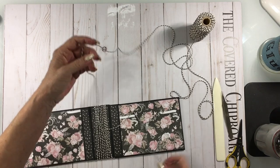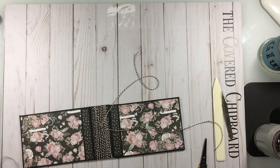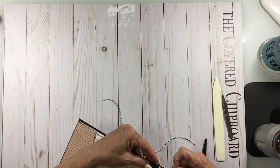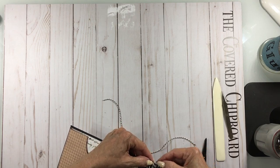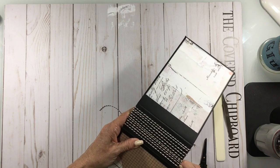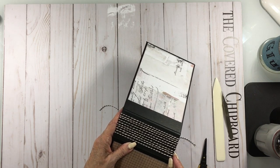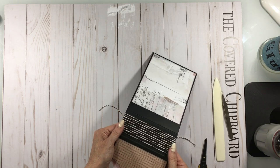Okay, now you want to cut off about the same length of tail. Let me get this out of the way. And you want to just kind of move these over to get a more even spacing between them. They're going to get moved a little bit more when you start adding your pages, but it's nice if you start out with them kind of evenly spaced. So there we go. That's kind of even.